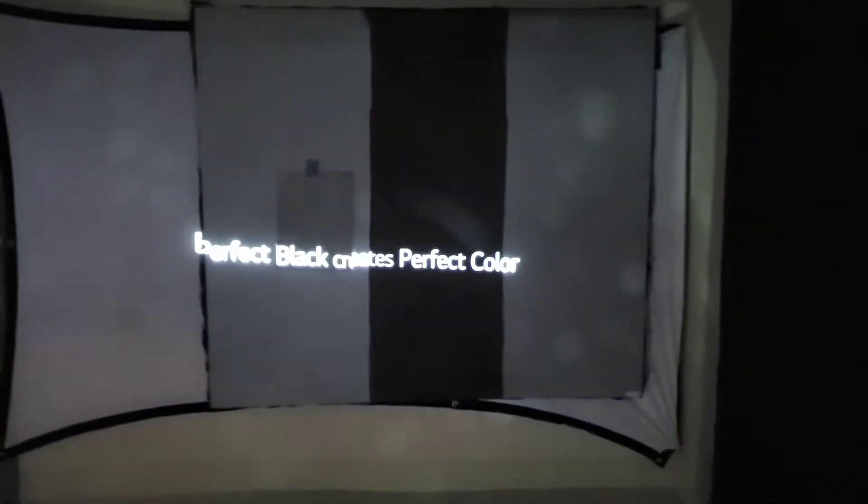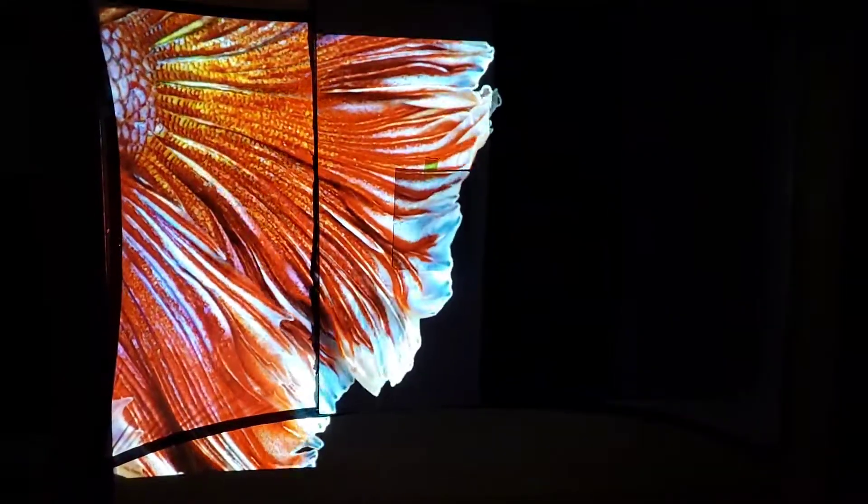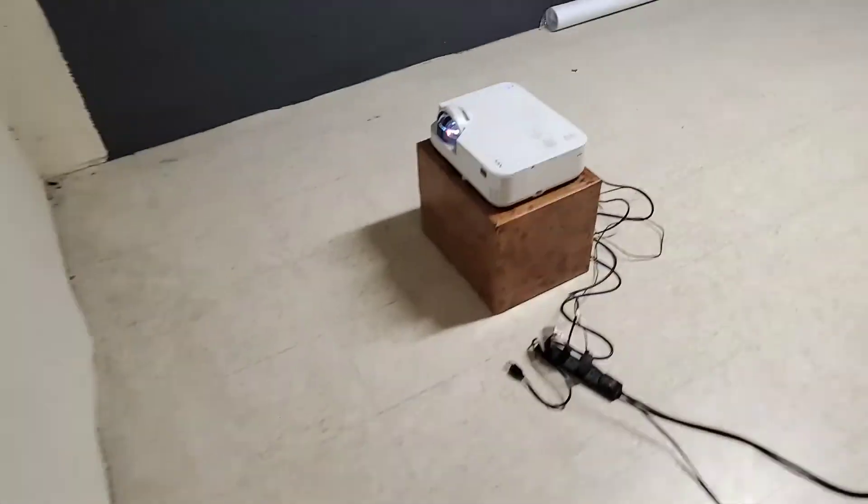Now you see how faded the image looks — look what happens the minute it touches our screen. You get those nice deep reds. Our technology's strong point is, number one, it's black, and on top of that it's ambient light rejection technology. Keep in mind the background on the OLED demonstration is supposed to be black, not gray.